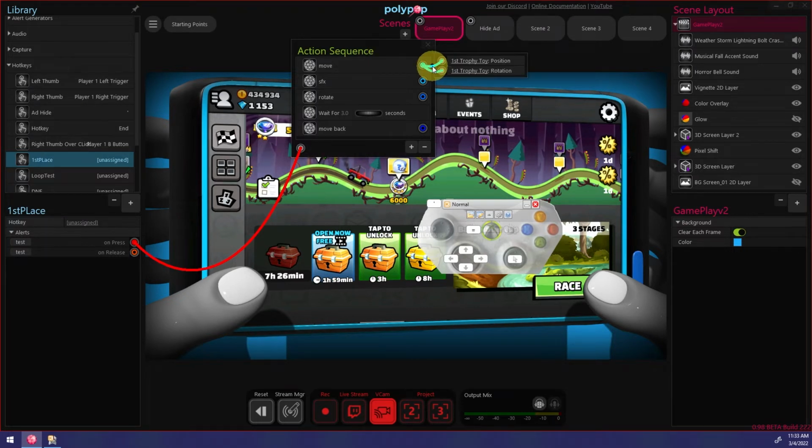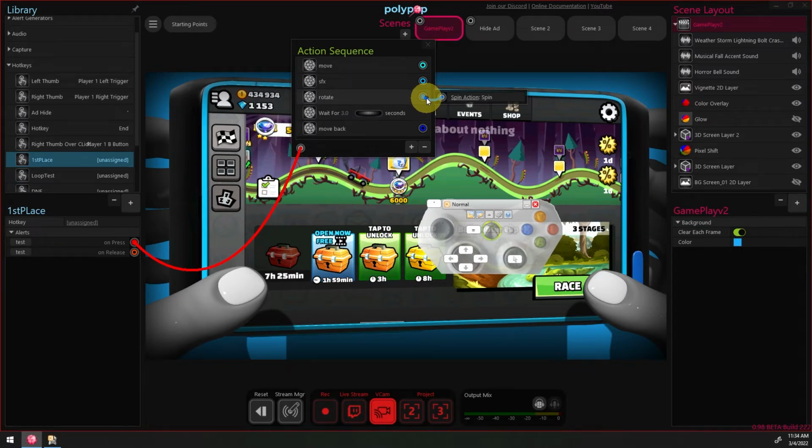Using Polypop's action sequence system, you can connect and link multiple different events together to play out any sequence of events that you want. I used it on a base level, getting things into the scene, moving them around, and sliding them back out.